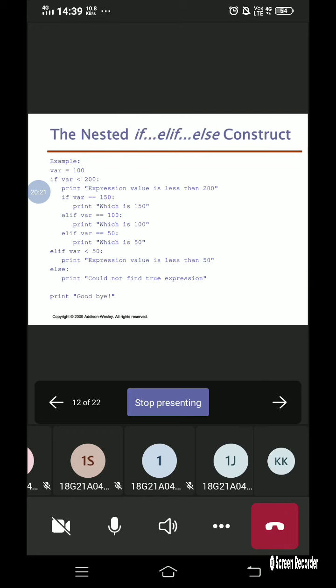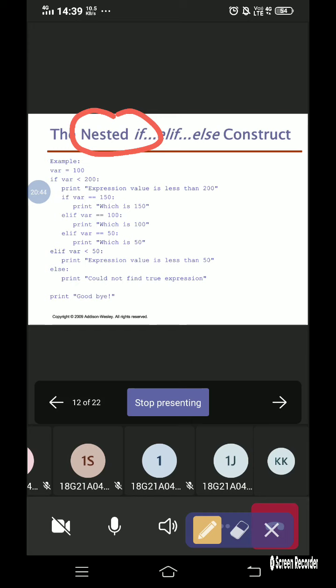Now we will be clearly having a look into this particular concept. Now you have clearly understood the nested if: an if statement within an if statement is termed as the nested if itself. Why will we go for the nested if? What is the necessity of going for the nested if?